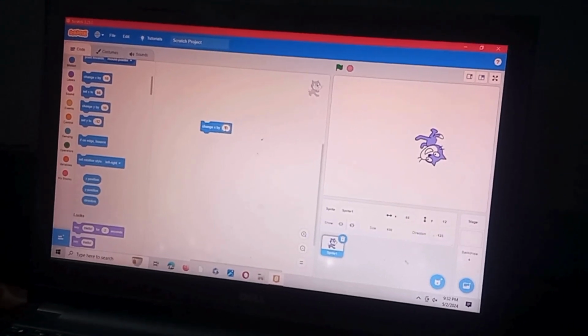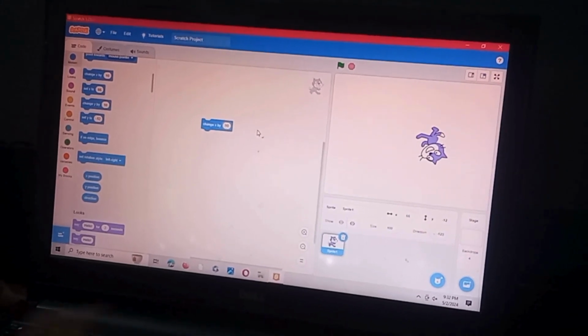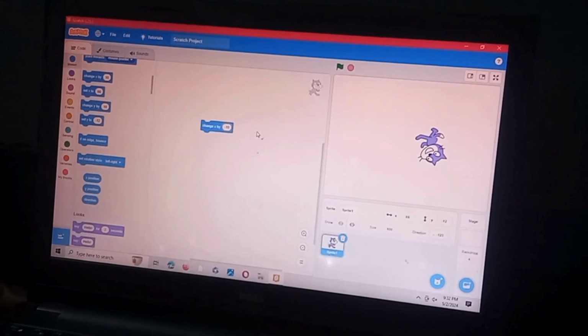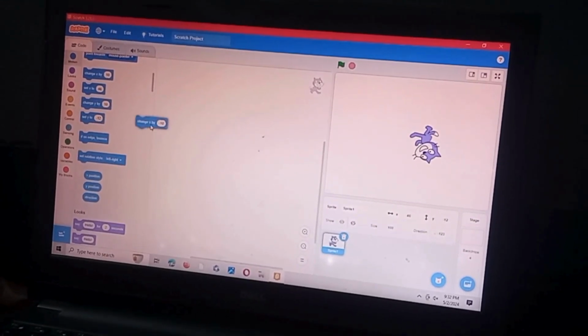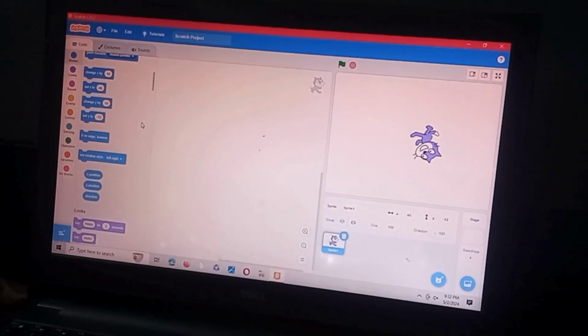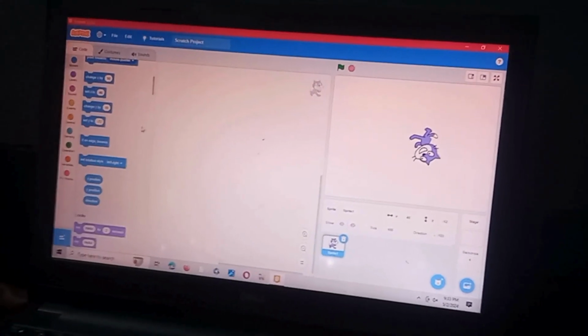In a number line the positive things are on the right side, so if I give it a positive value, it will go to the right side. Now it is minus 10, so it will go from right to left as it is a negative number. So this is how you can move your sprite from left to right or right to left using the change x by block.